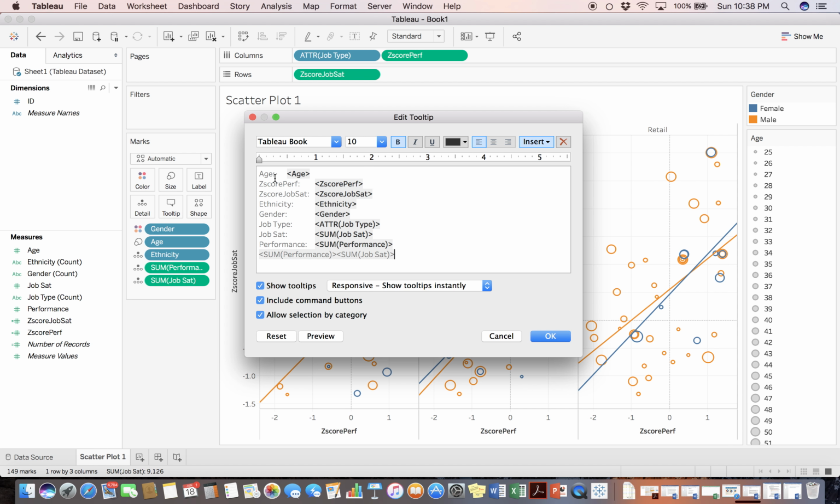All right. So let's start typing our sentence. What do we want our sentence to say? Let's throw in our ethnicity variable here.